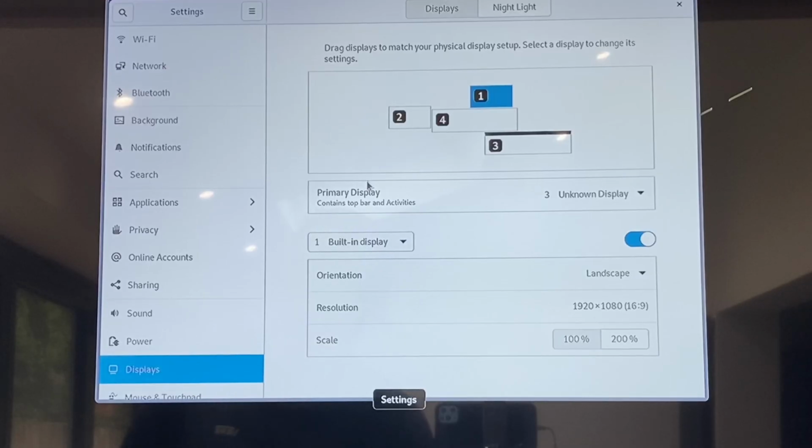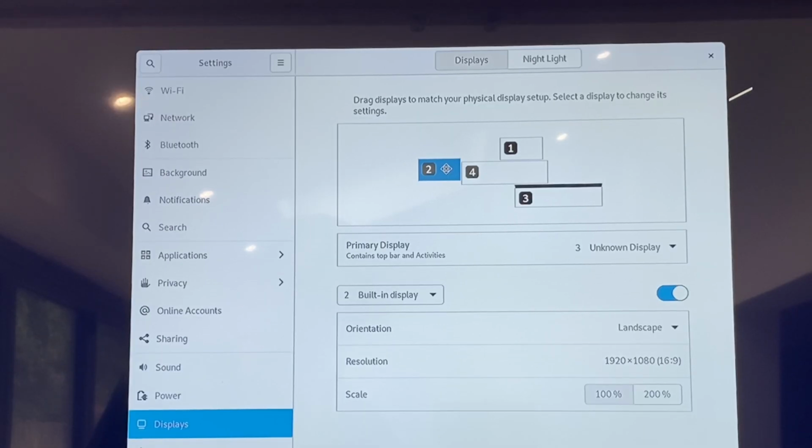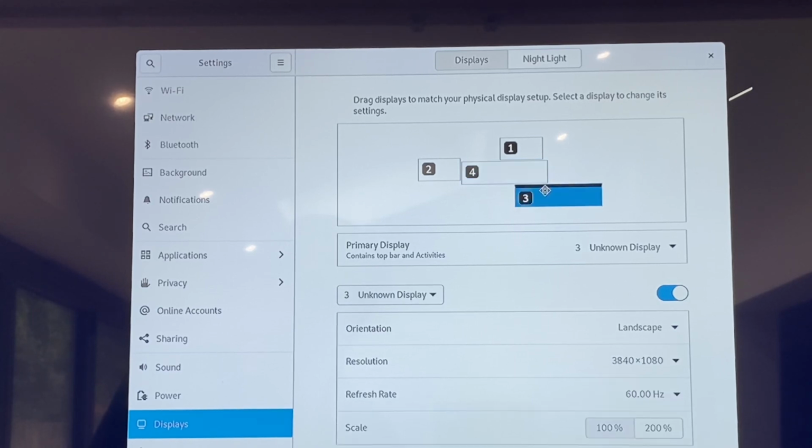So with Android, I couldn't tell what display the monitors were at, but you can see here, number one, my TV is showing at 1080. Number two is also at 1080. Number four is at, no, not 4K, but 3840 by 1080. So 4K width, but not height. And three is also 4K width, but not height. So it's like half height. Well, you can see it's a very long, thin display.